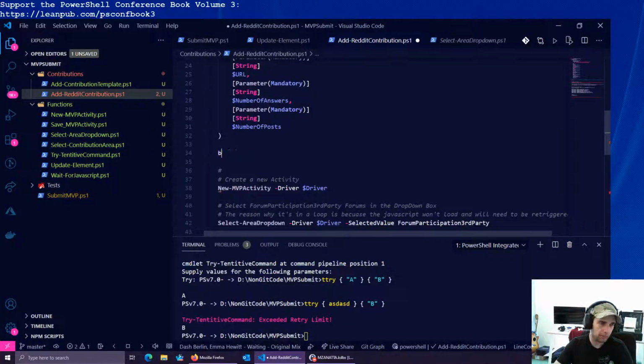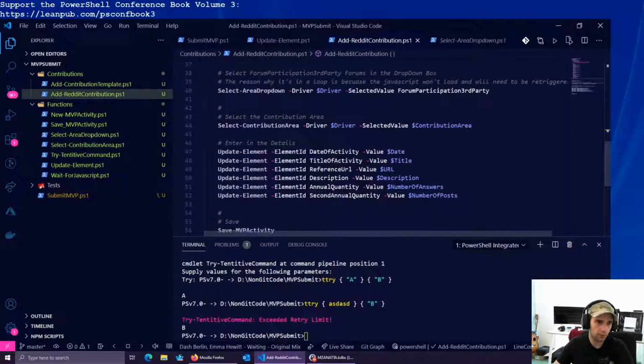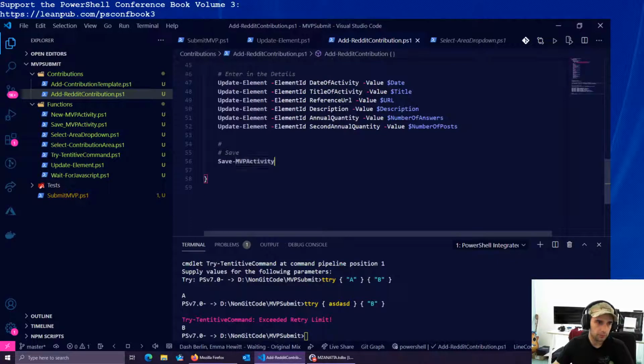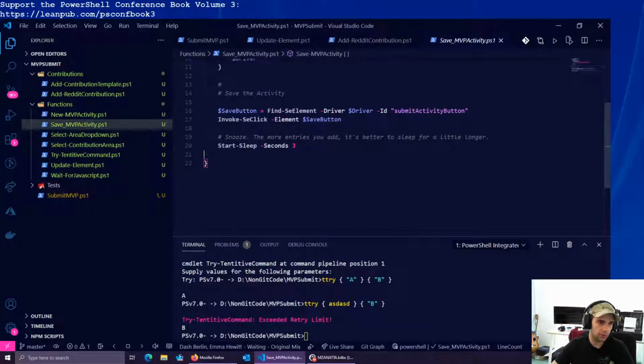Actually, this is what we're going to do. I'm going to stick in a save MVP activity, so we'll save it. The more entries you have, it's better to sleep for a little longer. We are going to make this code interesting.